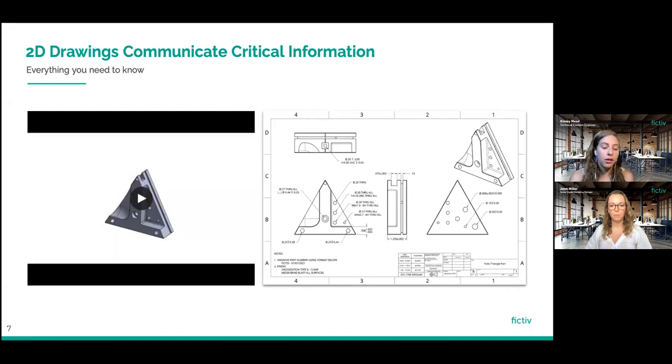But just looking at this, without digging into annotations or other information, do you know exactly what material it is? Do you know what kind of finish you require? Do you know exactly what size tap you need for these holes? Not really. You can pull out the measuring tape within your CAD program and maybe measure some dimensions, but that's a little tricky. It's not a permanent solution. So that's why we have 2D drawings.